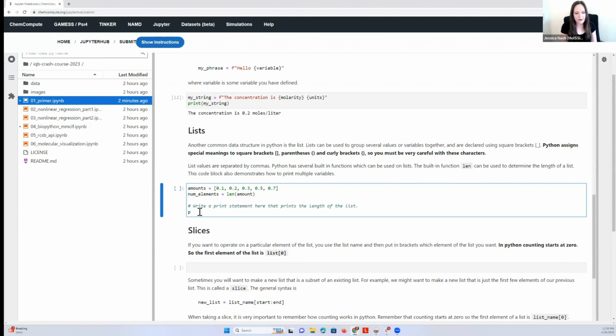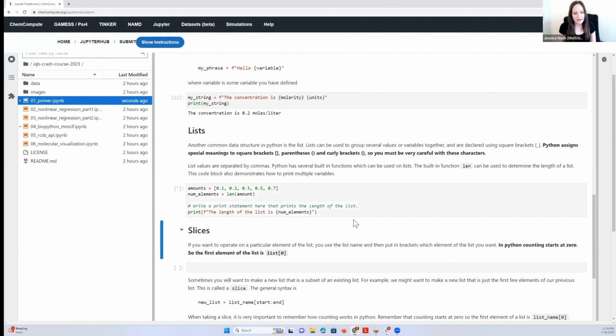Now I'm going to print the length of the list. So I'll do print, and then I'm going to use F, and then I'm going to open and close my quotations. And then I'm going to type the length of the list is, and then I'm going to use my squiggly braces and put in num_elements. And then I have to remember to close my parentheses for my print function.